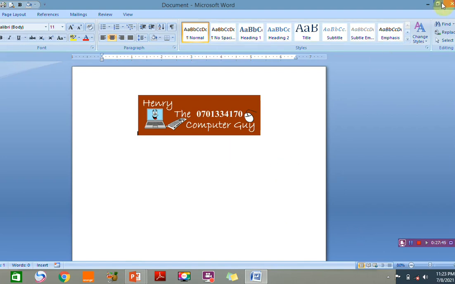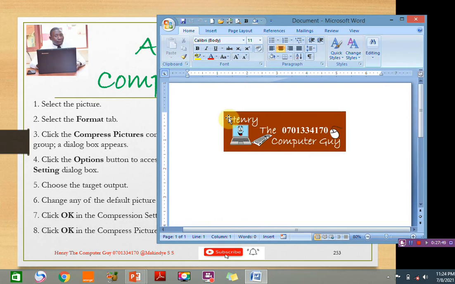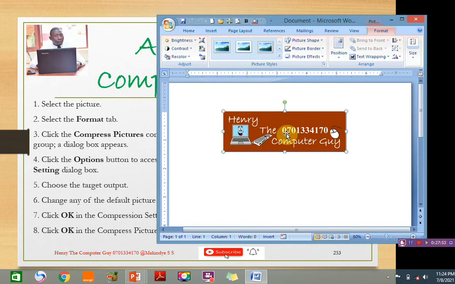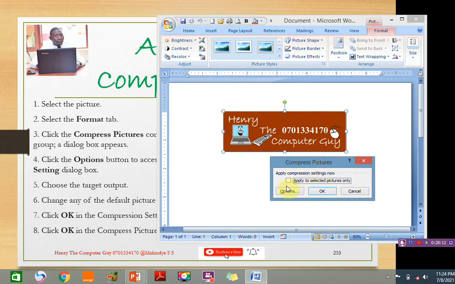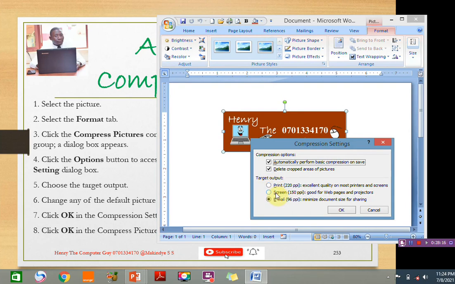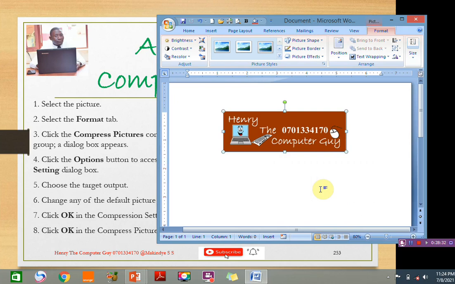For example, this is our image that we already have in our document. So what we shall do is click on the picture. When you double click on it, it takes you to the format tab. Then it goes to the format of the compression. We have brightness, we have contrast and others, but we are specifically talking about compress picture. You click on it, it displays a dialog box for that option. Now we have more options down here. The target output is either email, or you're going to use a screen, or let's say you're going to print. So you can choose the target output that you want. But now I want to send it over email, so I'll use email. So I'll say OK and OK. That means that the picture has been compressed. We'll save and continue with our work. Then close this one. We continue.